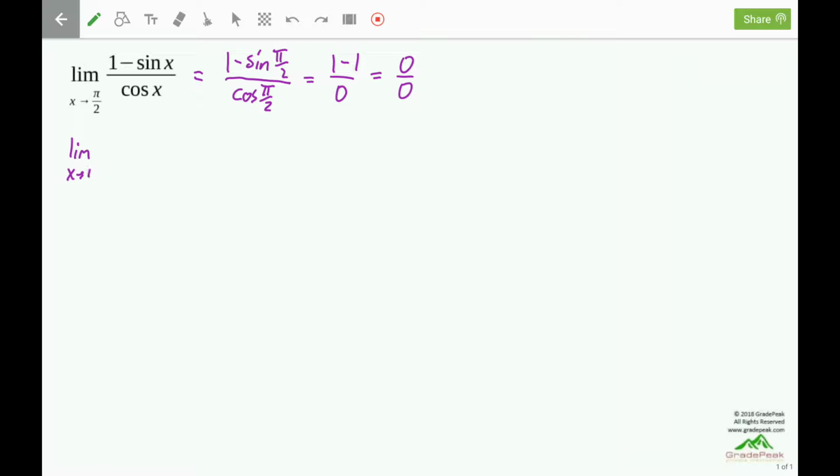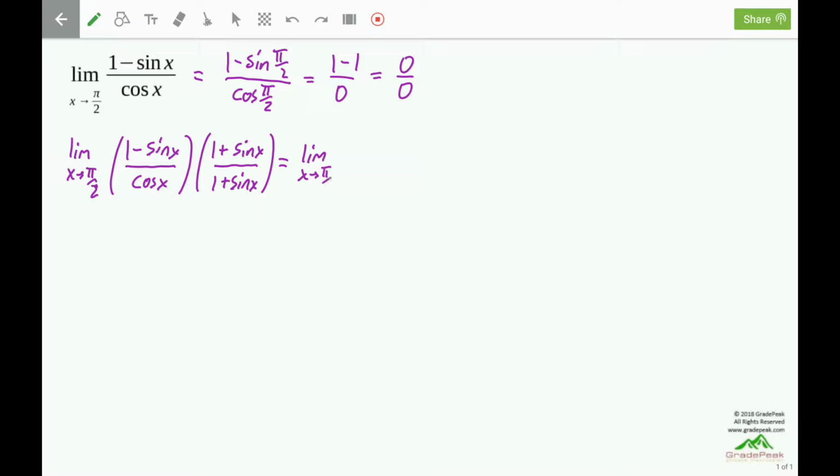And that's where we multiply by the trig conjugate of the trig combination, which is happening in the numerator. We write the same expression but opposite sign between the two terms. And we'll put it over itself, so we have a form of 1. When we multiply, we won't change the value, we just will change the form. In the numerator, we have the trig conjugate pair. We will FOIL that out.